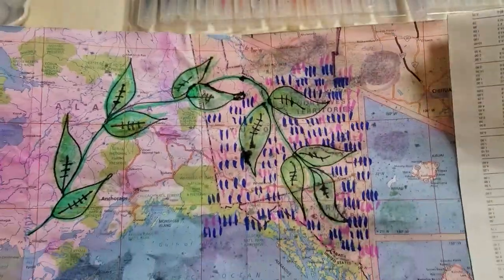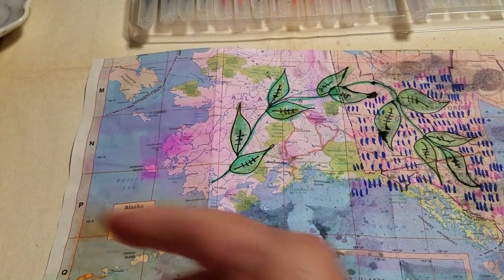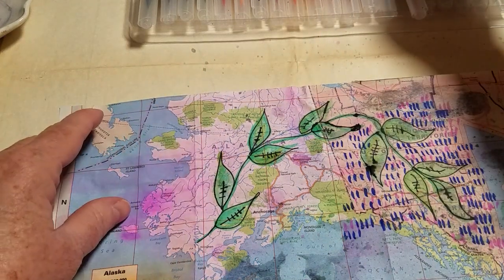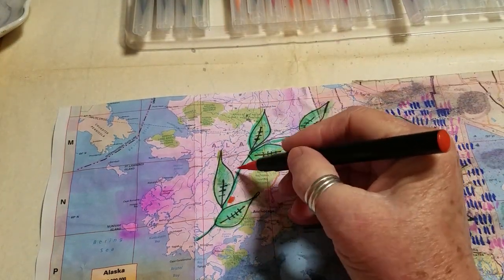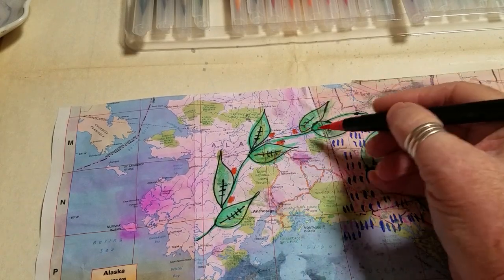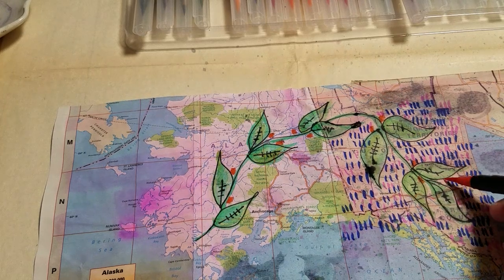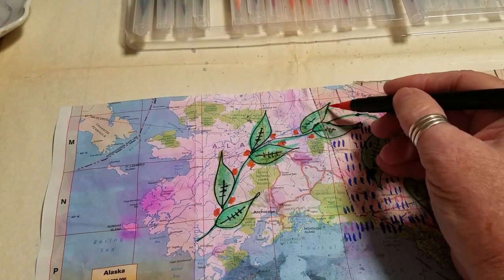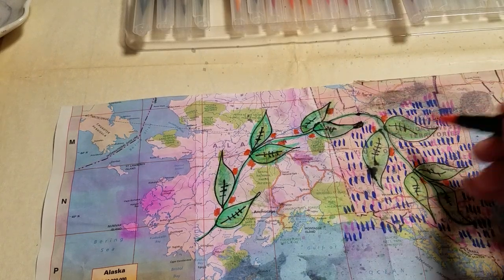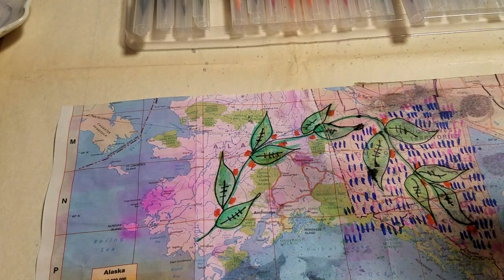We'll wait and see what happens once it dries. It was fun — for me it was fun. If you're an artist, I hope you can figure out how to really make it work. My trouble is I don't know when to stop because I just love the play, and sometimes it's probably just too much. But the great thing is I can always cover it up with paper or some washi — and I still had all this fun.